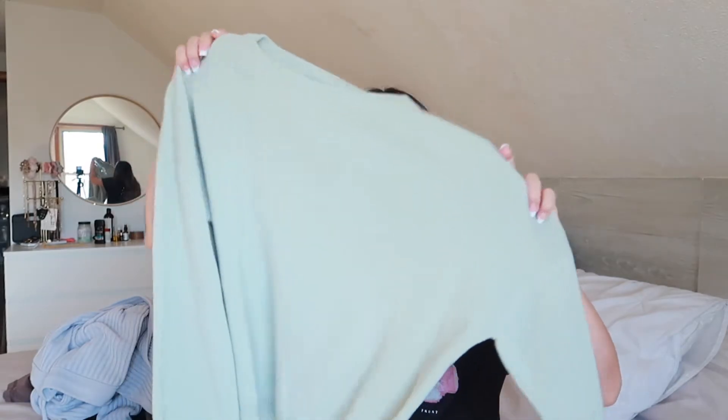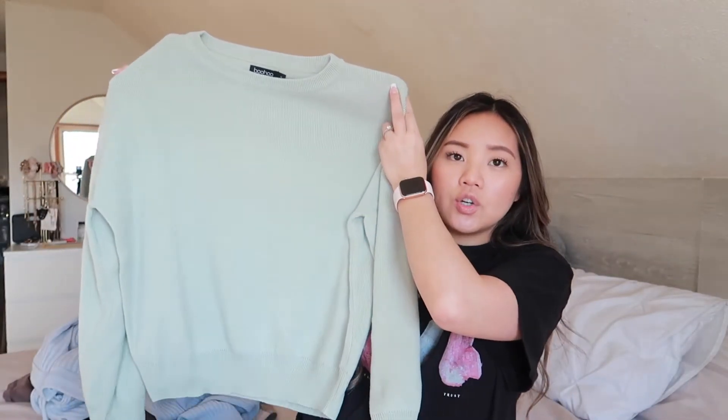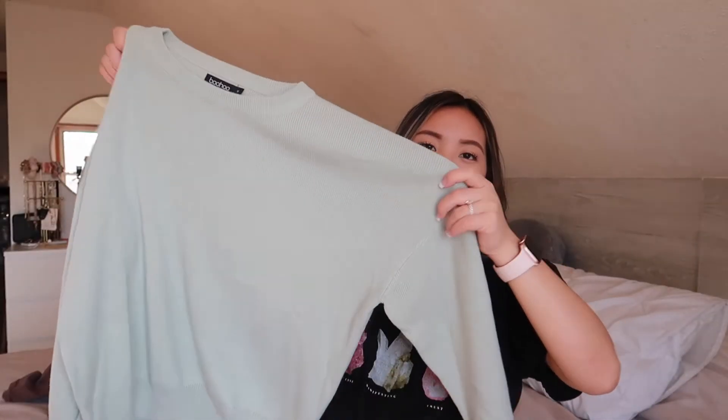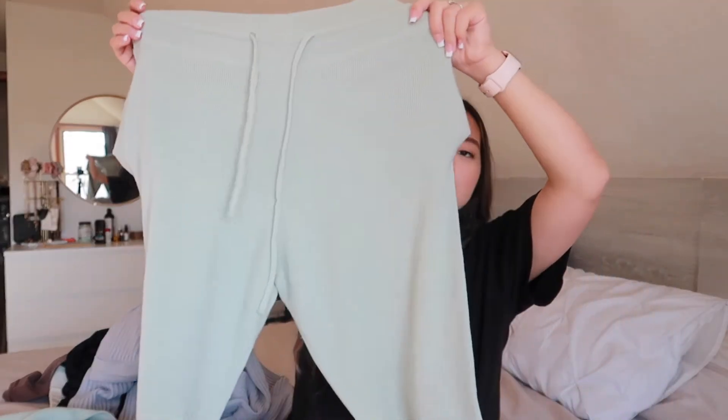The last item is another tracksuit. I get a lot of questions on this one too — I got it from Boohoo and it's a really beautiful sage green tracksuit. The material is ribbed and I bought this in a medium as well. I'd say the sizing consistency for Boohoo is a bit off, because this medium ribbed set fits me pretty well through my pregnancy and I was able to grow into it, whereas the knitted one loosens throughout the day — this one does not. I feel like this material is a lot sturdier. It's a plain knit sweater with matching tracksuit bottoms, pockets, and drawstrings you can tighten.